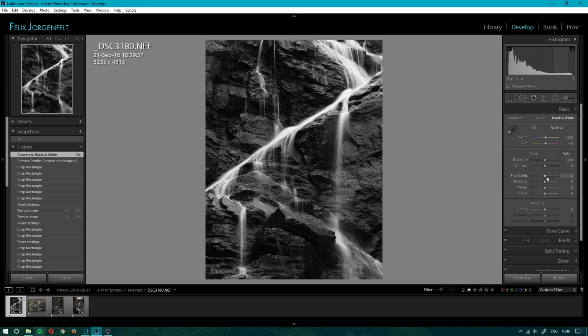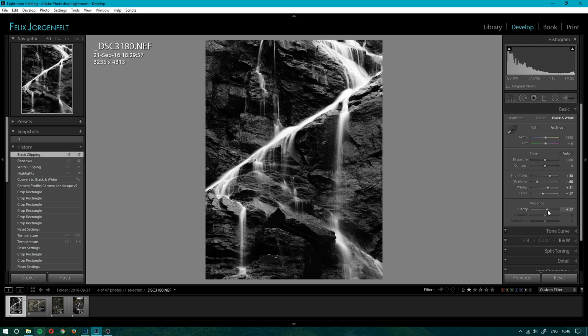Now we can see on the histogram here what we got, so we're gonna bring up the highlights a bit and bring up the whites a little bit. You see, bring a bit more shadows in and turn the blacks toward, just so it's touching it.